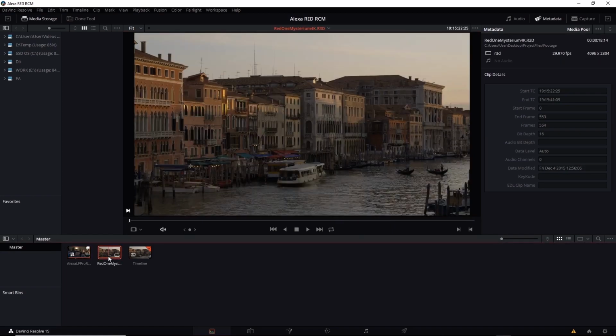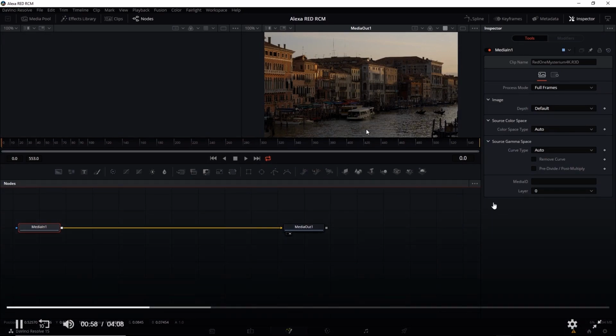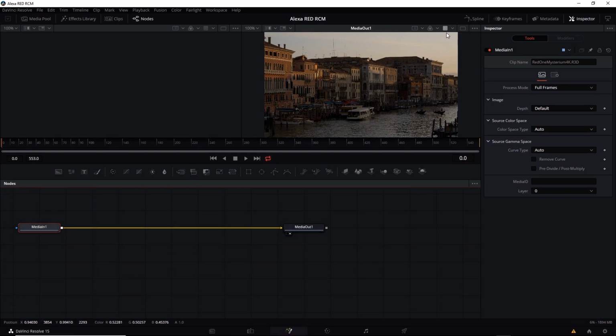However, let's compare the view here to the view in Fusion. It's close, but it looks like the view inside Fusion is darker. And this is when the LUT button is turned on. So when you switch to a scene-referred system, like RCM, Fusion gives you a default set of LUTs.